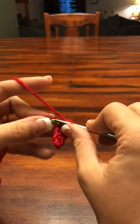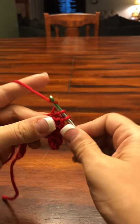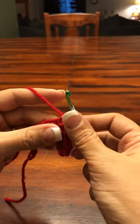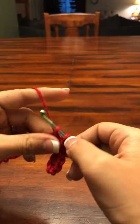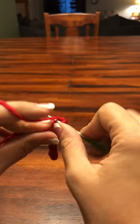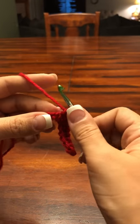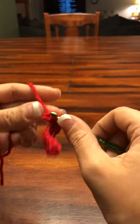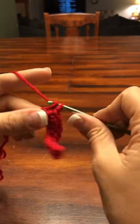Into the next space, yarn over, pull up a loop, yarn over, pull through both. Continue the same way into each following space, and then complete across your single crochets.